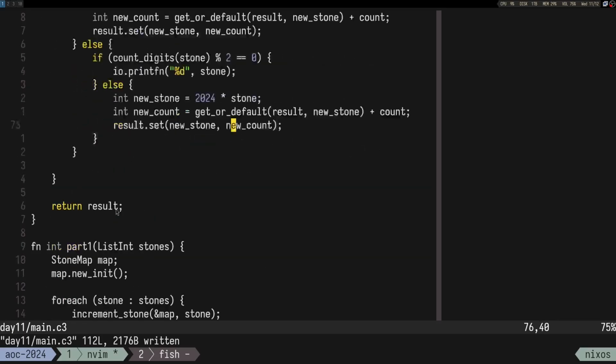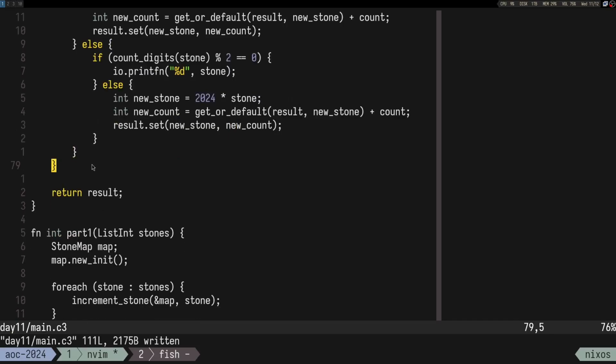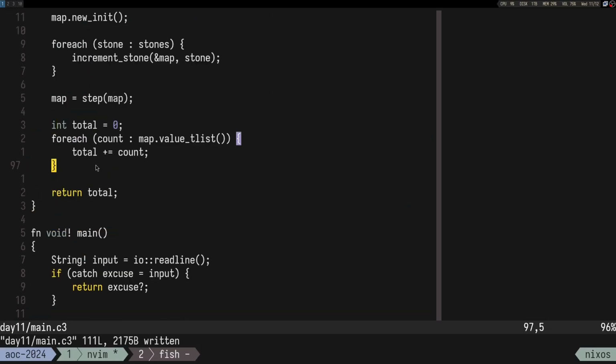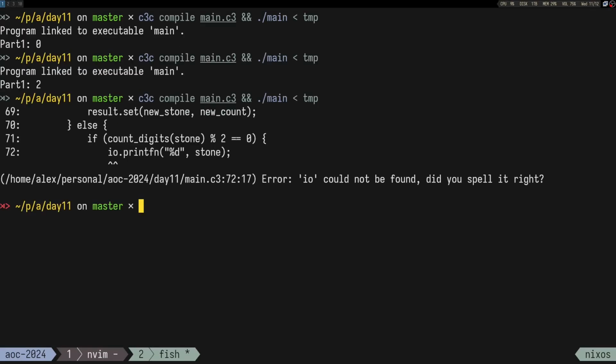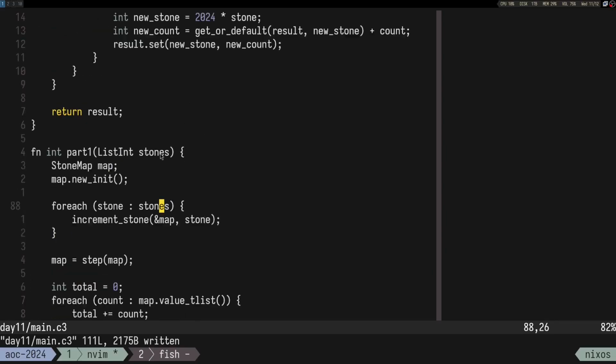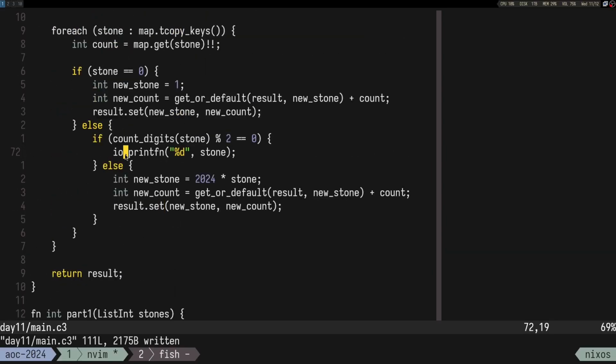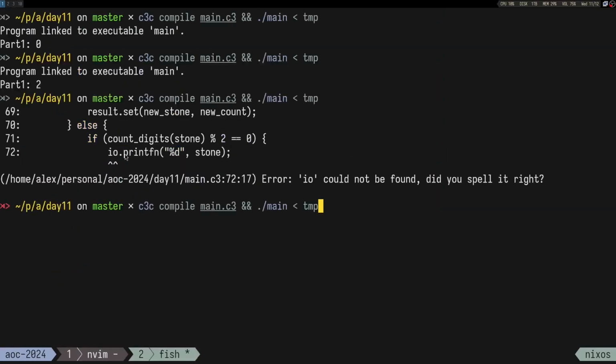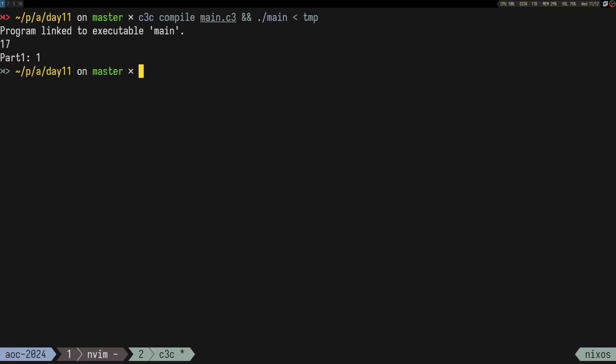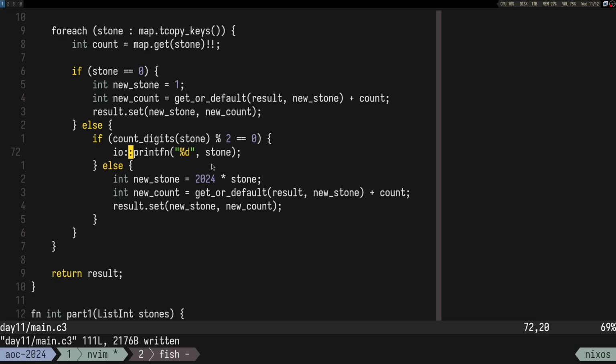So what if we do a single step? Is it gonna do something interesting? Let's see what happens. Ooh, IO. It's a module. So 17 is the double digit string, so we have to do something about it.